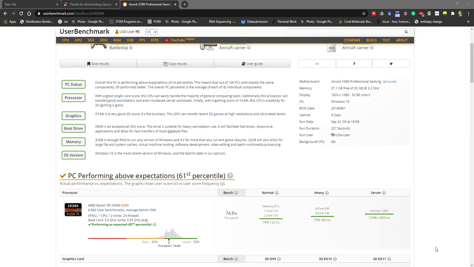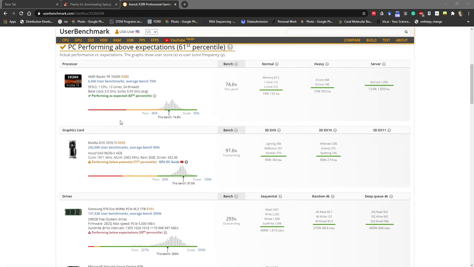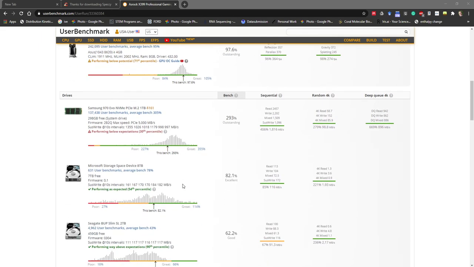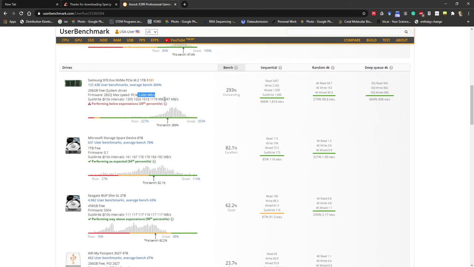Well, when you guys go through all those steps, you can just more or less write these things down just so that you know what you're working with. I'll briefly show you what my computer's got. Right here, it's telling me the processor. I have a 12-core processor with 24 threads. It tells me the speed, and also how it's performing compared to other computers using a similar system. It tells me about the speed of the hard drive. I'm using an NVMe drive with a maximum of 5,000 megabytes, but the speeds it was clocking were around 997 for the test, or up to 1,355. So sites like these might even be able to tell you ways that you could increase the speed.